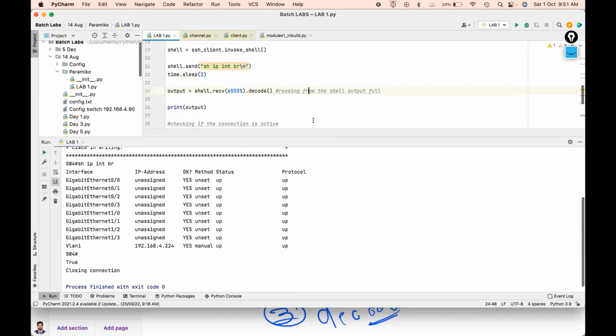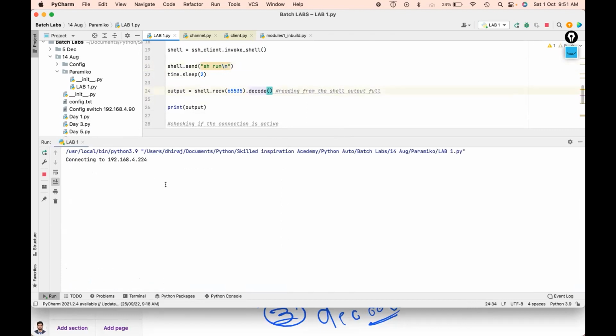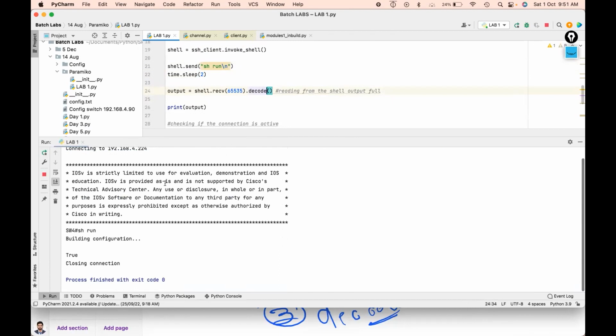Good question. So let's say here, let's write show run. It will maybe take more than 2 seconds. Because obviously, in 2 seconds, we cannot read the output.